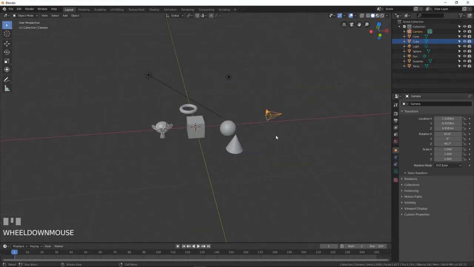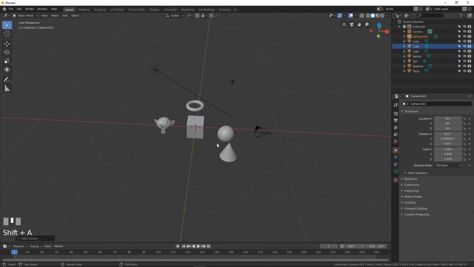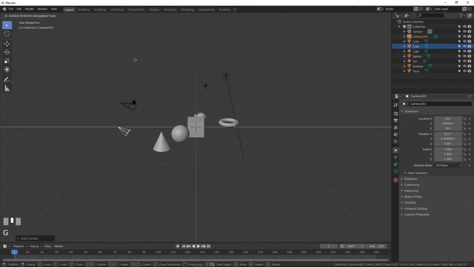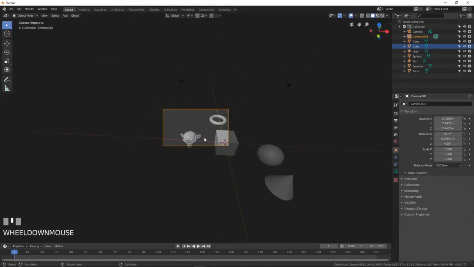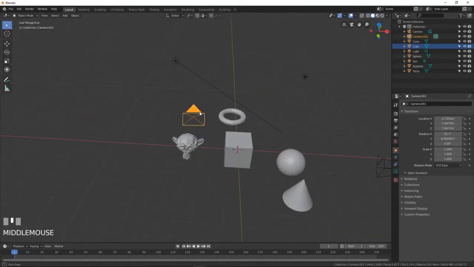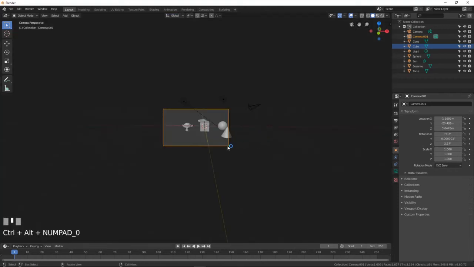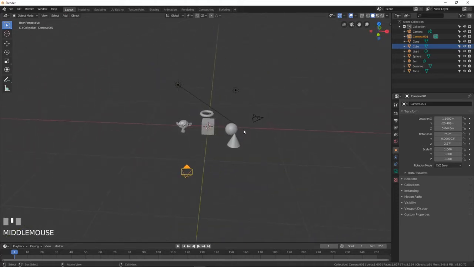And I will have several cameras too, so I will add a camera there to take another shot of my scene somewhere. I will put my camera here, and just with Control 0, I will have another view here, and maybe a better view if I go there and Control 0. Okay, so I have 2 cameras, 2 lamps, and 3 objects. And I would like to classify my collections here with all these objects.